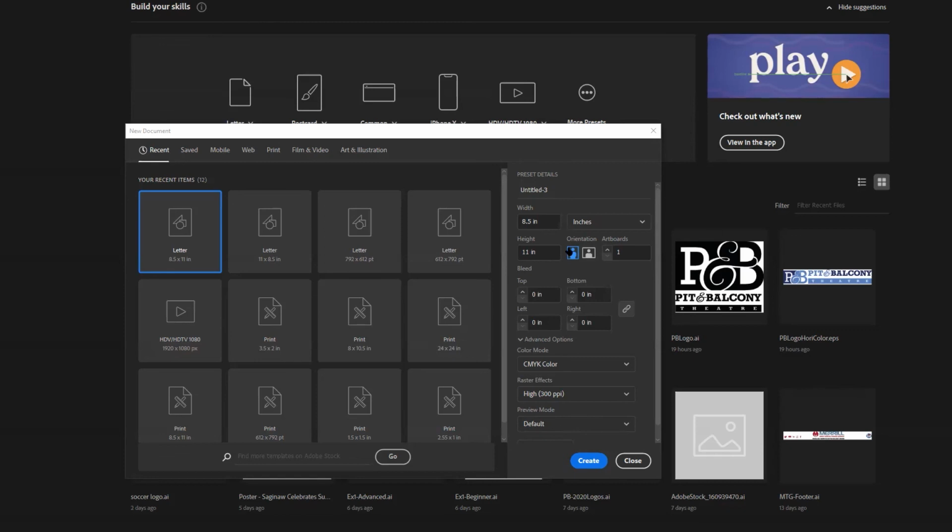So first off, one of the things you're going to do is create 4 6x6 compositions. So you're going to create a new document. You're going to go to width, type in 6, height, 6, and then artboards, this is very important, type in 4. Okay, so you're going to have 6 inches by 6 inches and 4 artboards. That's all you need to do. And hit create, and it's going to create something much like this.